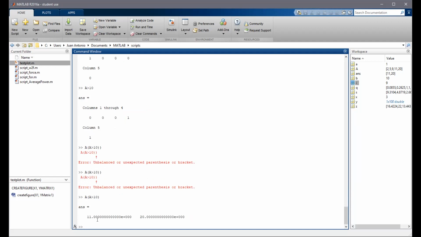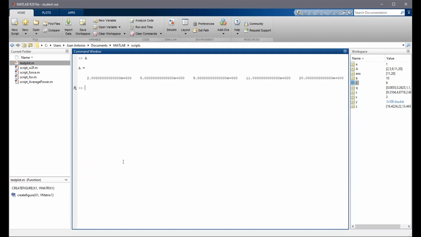Now I can also combine the logic that I mentioned before. I can combine some of those operators, right? Let's say I want to display all values less than 10 and greater than 5.